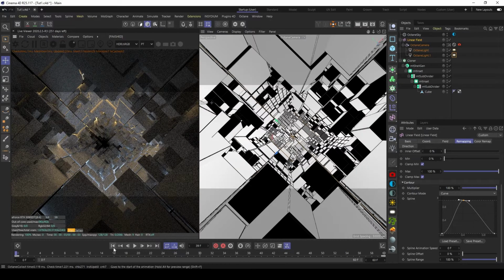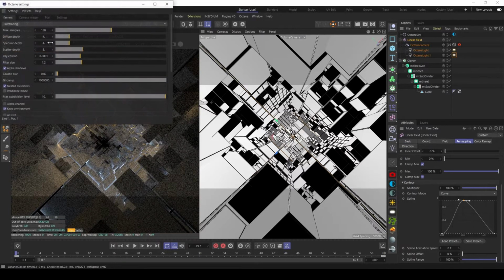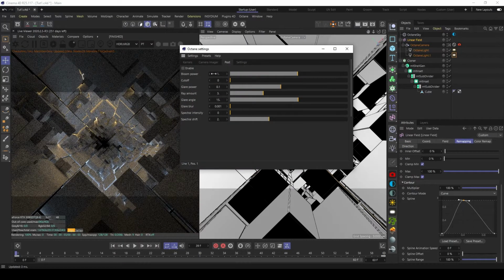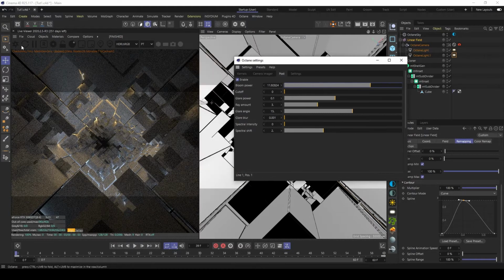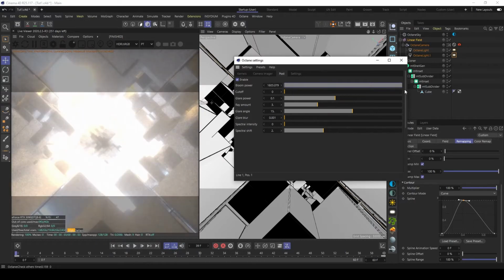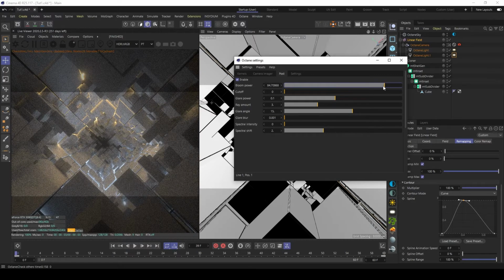Yeah. I guess we could add a bit of bloom effect. So I'm going to add the post. Add some bloom. There we go. Just increase it a lot so you can see it.